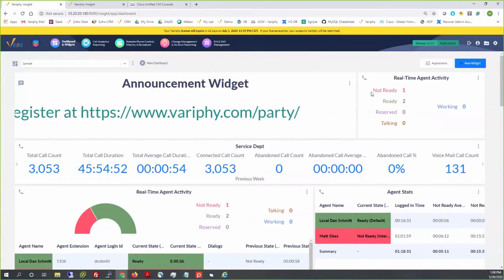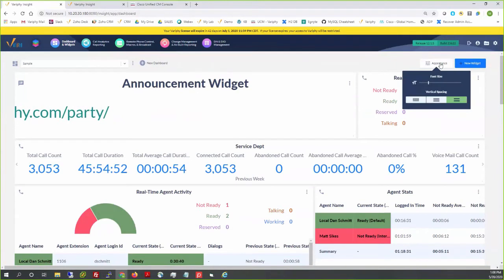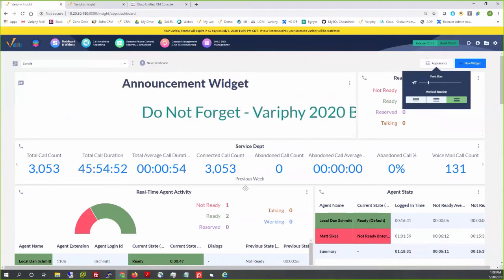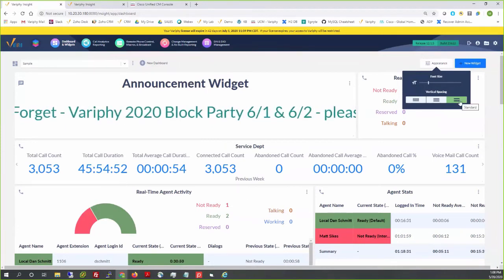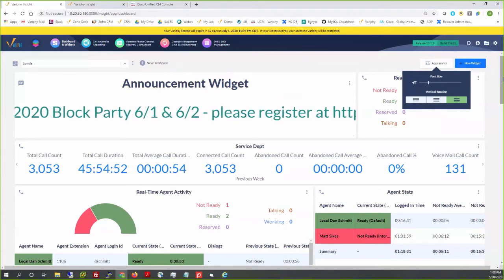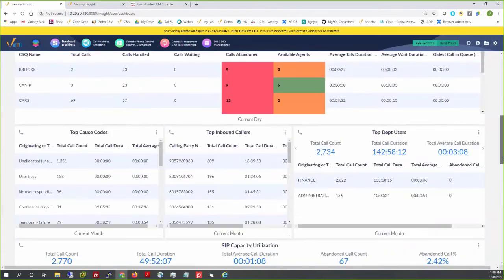So now within the dashboard in 12.15, now we have this newer appearance button. We have the availability to go ahead and change the vertical spacing on all of the widgets globally, or we can do this from a per widget basis. But I actually want to do it globally. So at the moment, we are in our standard form as far as the vertical spacing is concerned. I'll just scroll down a little briefly and show you. So looking at some of this space, it's eating up a little bit of real estate as far as the dashboard widgets are concerned. So we would like to free that up. We definitely know that's been a concern for some time.